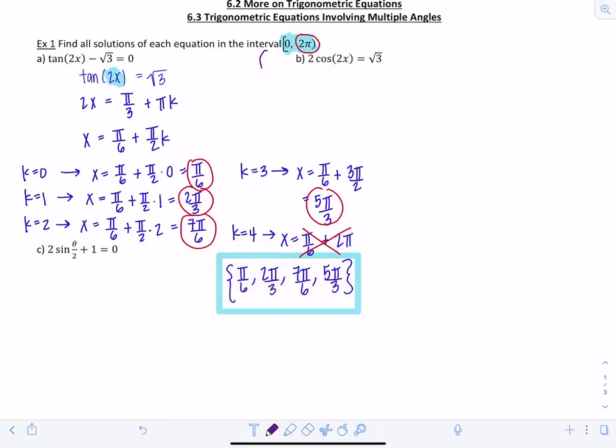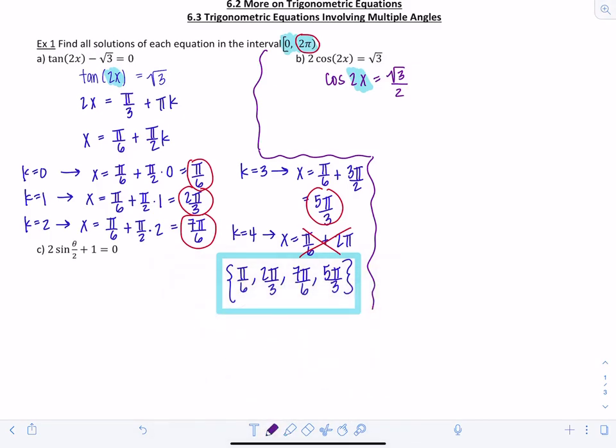Let's draw a little line here so we can separate the problems. So we have 2 cosine 2x is equal to rad 3. Same as last time, we're going to get started by isolating the trig function. So I have cosine of 2x equals rad 3 over 2. And again, see how we have a coefficient in front of the argument here? So I'm just going to list out the general solution as if we were giving all possible solutions, and then I'll list out which ones fall within 0 to 2 pi.